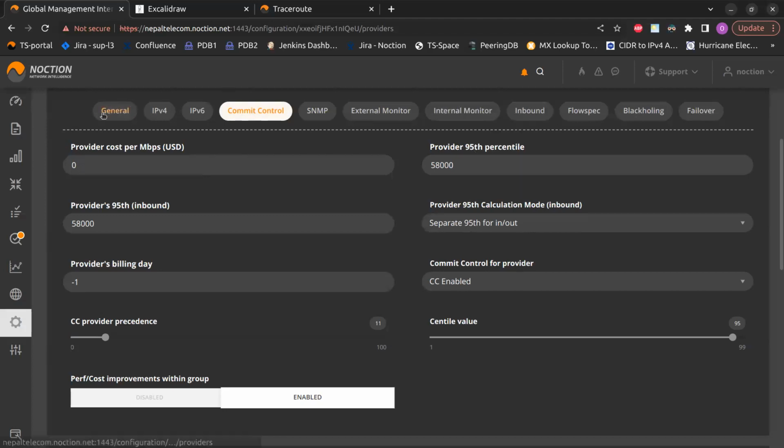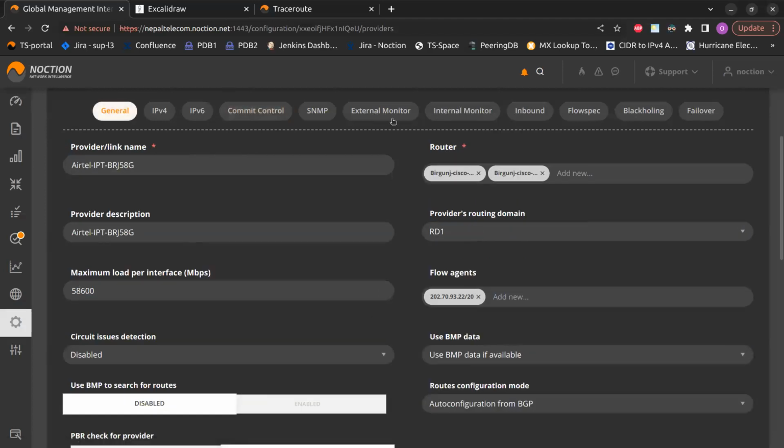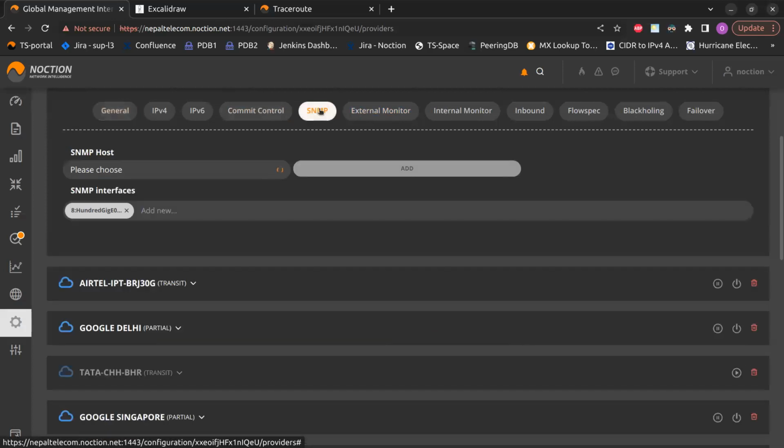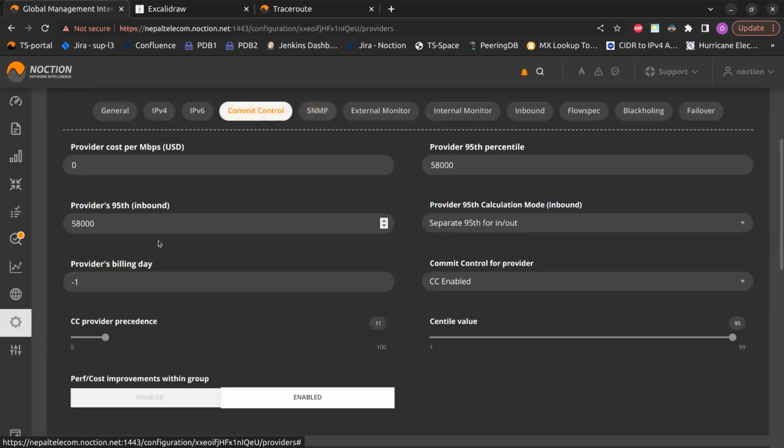So you have a 58,600, but you would like traffic to be 40 gigs. Here you configure 40 gigs, and even though improvements can be done, RP will start rerouting traffic from this link if it hits the 40 gigs capacity.